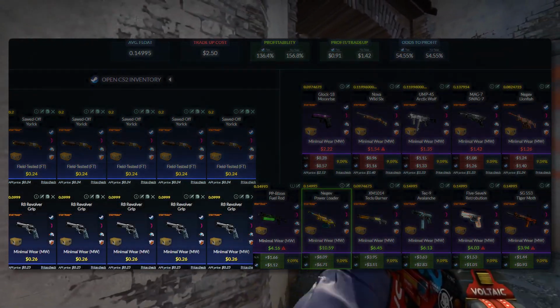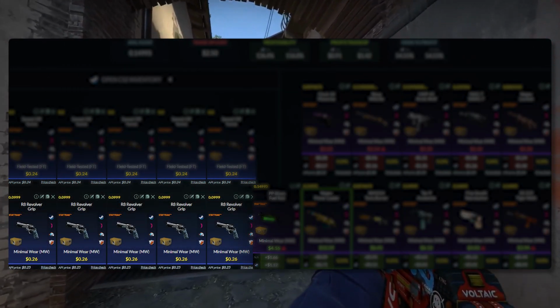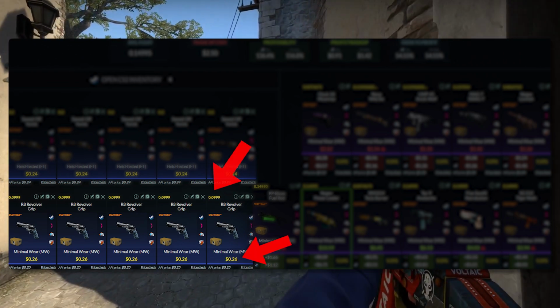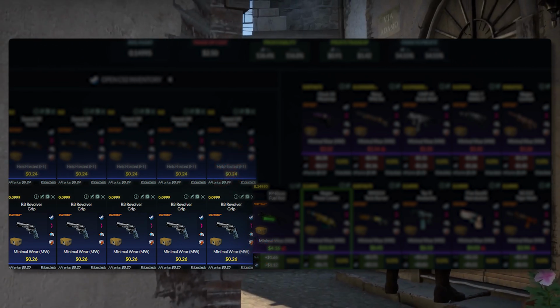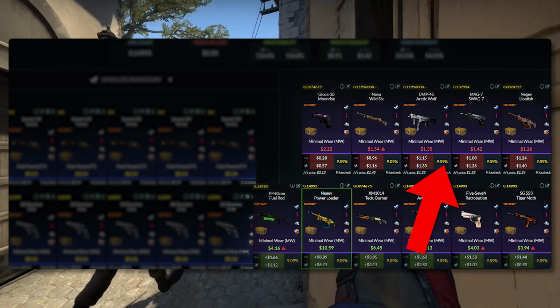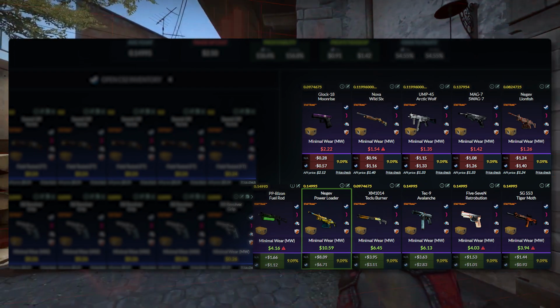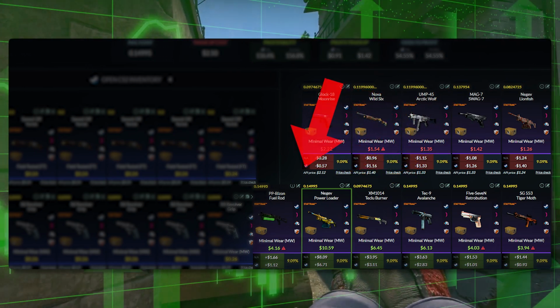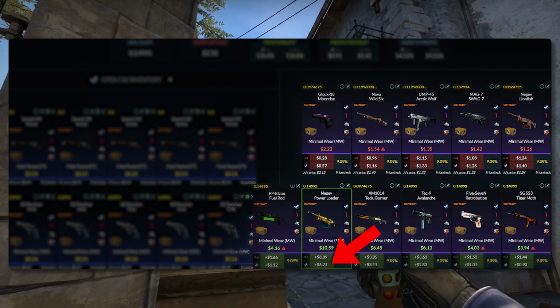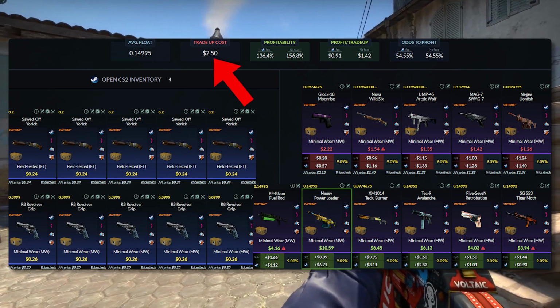But when we come down to our Clutch collection skins, these ones are going to be quite easy. 5 of them, minimal wear at 0.1 or below on the float, and a 26-cent buy order is exactly what you're going to be looking for here. Now, coming down to our outcomes, very obvious. If we hit anything from the Clutch collection, it's going to be a loss, and if we hit anything from the Revolver collection, it's going to be a win, specifically with that Negev Power Loader coming in at almost a $7 profit on a trade up that only costs $2.50 to do.